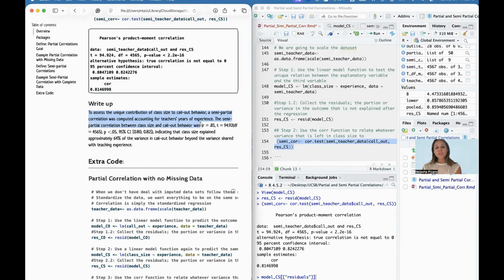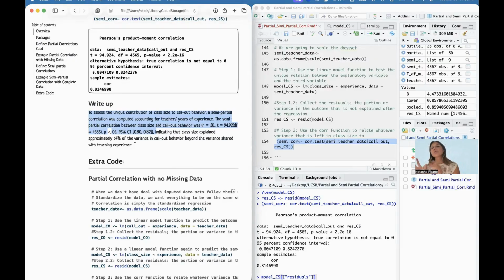The semi-partial correlation between class size and call-out behavior was 0.8, with the t. You want to report your t and your degrees of freedom, along with your p-value and your confidence interval. And I like to conclude with something like this, indicating that class size explained approximately 64% of the variance in call-out behavior beyond the variance shared with teaching experience.